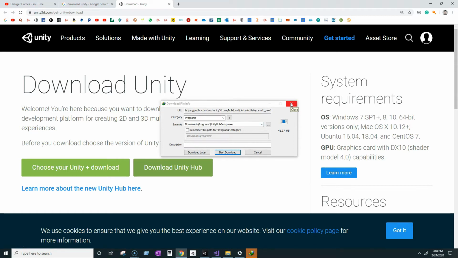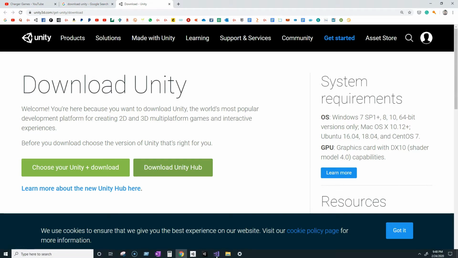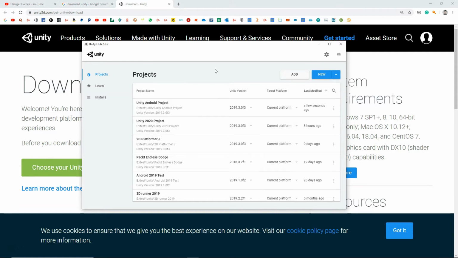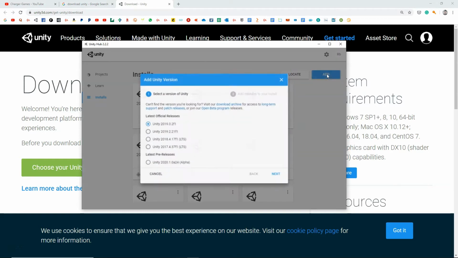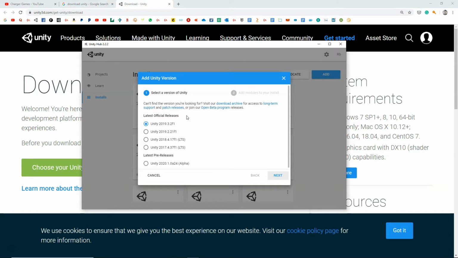So once you have downloaded and installed it, you can open the Unity Hub, and this is how the Unity Hub will look when it opens for the very first time. Now here you need to go to this Installs tab, and here you will be able to see all the versions of Unity that you have installed on your computer. From here you can simply click on this add button, and now it will tell you the versions of Unity that are available for you to download. As you can see, this one is the latest version, and here we have some alpha or beta releases. If you want to download them, you can download them from here as well. In most cases you have to download the latest stable release or the latest official releases.